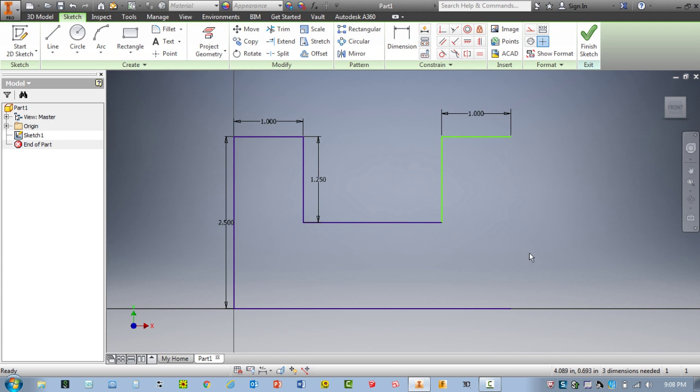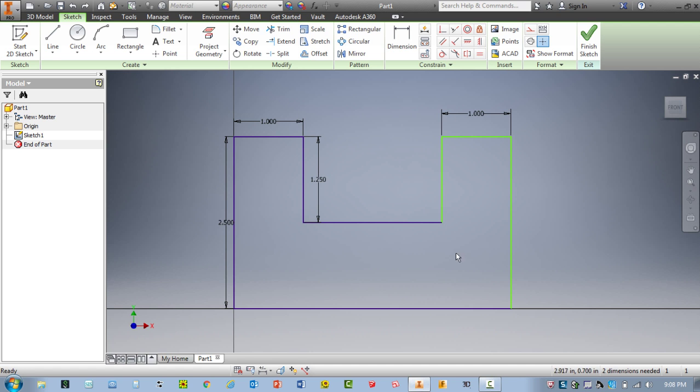There it goes, and you can delete any geometry or lines if you need to. Let's go ahead and put that back. I could either use the line tool, but don't forget Control Z is also something very useful in Inventor. There it is. Okay? And you can also use Control Y, which is to redo. So Control Z, undo, Control Y, redo.